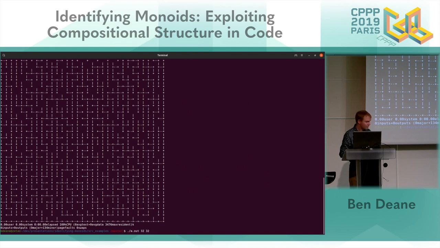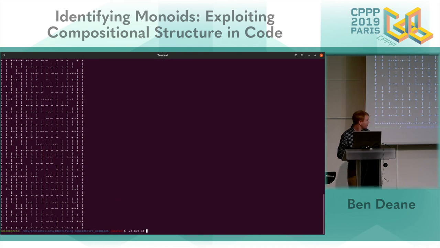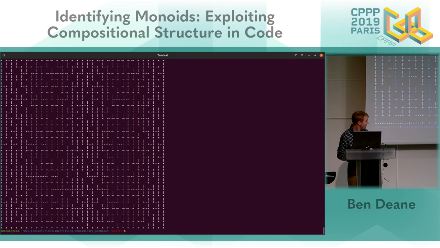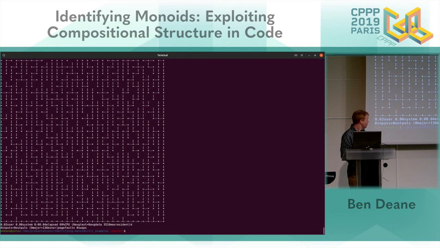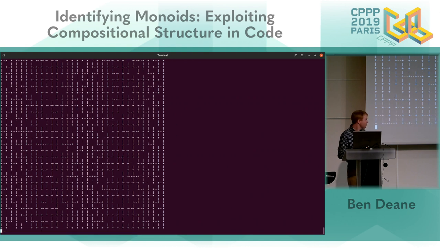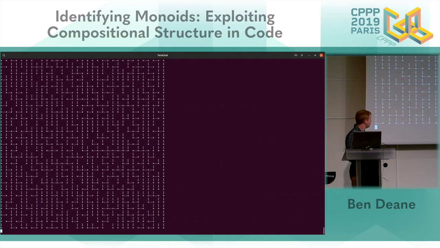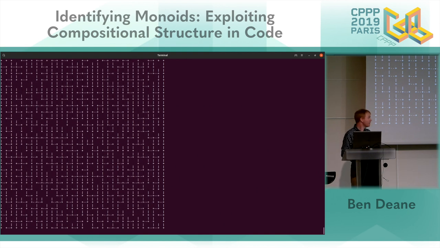If I run, I forget, is the first argument the width or the height? Well, the second argument is the width, okay. First argument is the height. So if I run 1,000 and time that, we're going to get exactly the same memory usage, 3.5 megabytes, the same as 32. And if I run a million, it'll keep going for a long time, but basically by using that iterate function, it will just keep going.